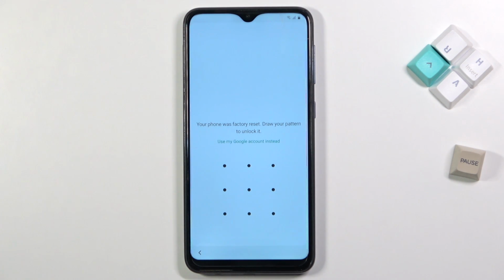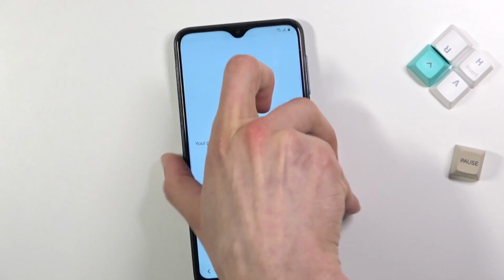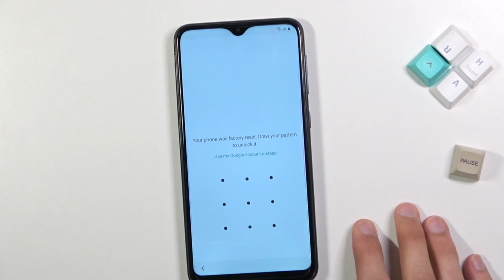We'll need to make an account for Samsung, and also we'll need to make an account for the application that we'll be using, which you will see later on. But for that, we can actually register in the application, so that's going to be fine. So anyway, jumping straight to it, you can see the device right here is locked. Let's see, it's the A10. So let's just jump straight to it.